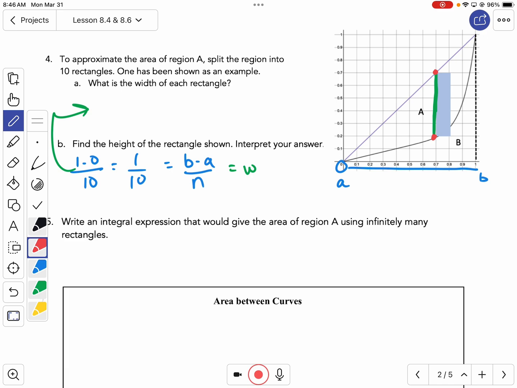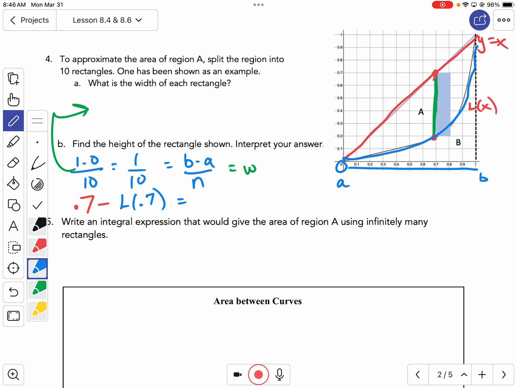If we're going to find that, where does it start? Yeah, it starts up here, at the top. And which curve is it on? It's y equals x, and this is L of x. And so if we want our height, we're going to come over here to 0.7, where it looks like it starts, minus the value of the curve down here, which is L at 0.7. So that would give me my height.